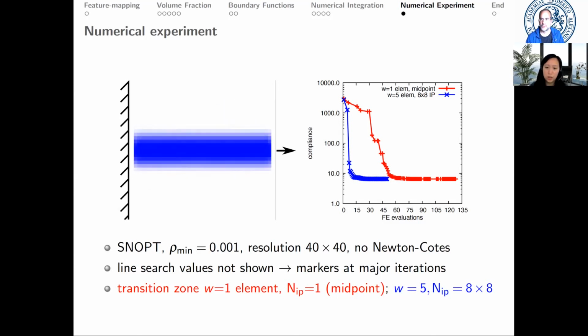And is there a reason why you chose rho min to be such a high number? Could you even go lower, or does that have any effect on the numerics? Yes, it has. It scales the gradient, but convergence is better with a higher rho min because in the initial design, the feature doesn't see the force and it doesn't see the support. It needs to find it first. Therefore, usually people start with initial designs where support and force are always connected. This improves convergence in feature mapping quite a lot.